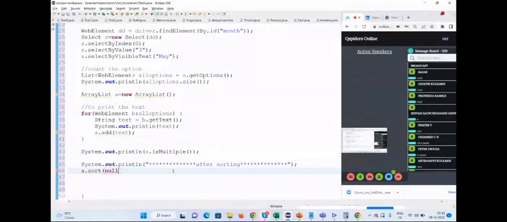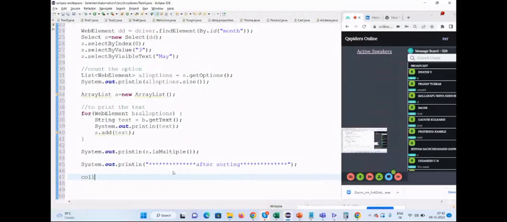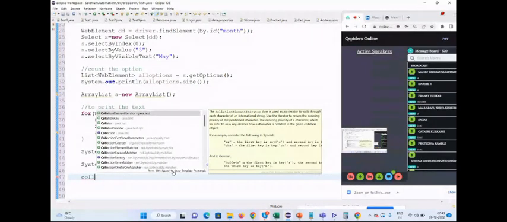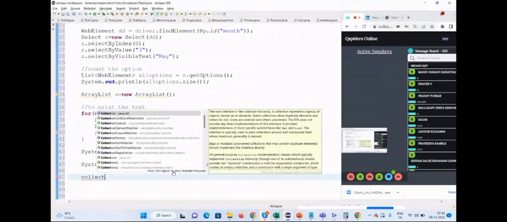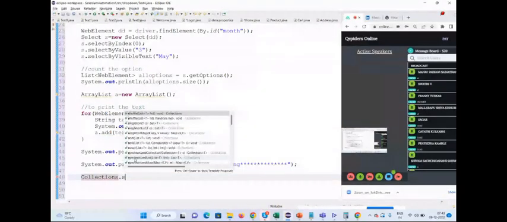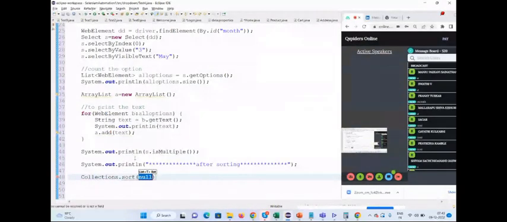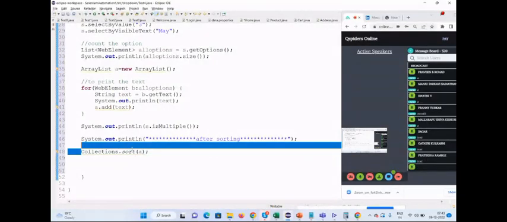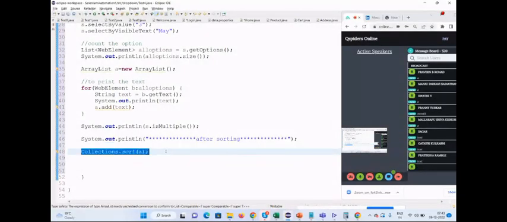One minute. Collections. We have a method called collections dot sort. So what I need to sort? The list, the array list. Collections is a class, sort is a method. I need to sort this array list.